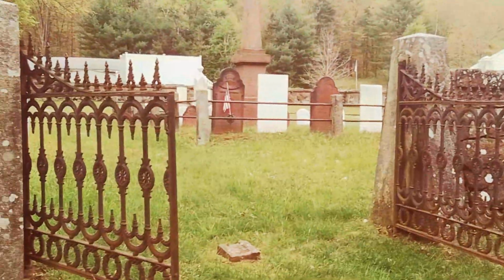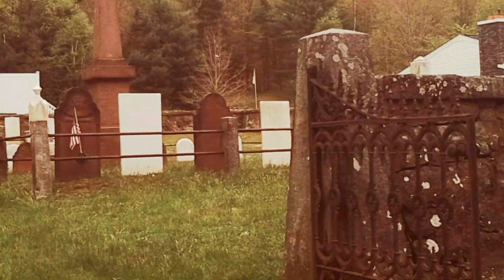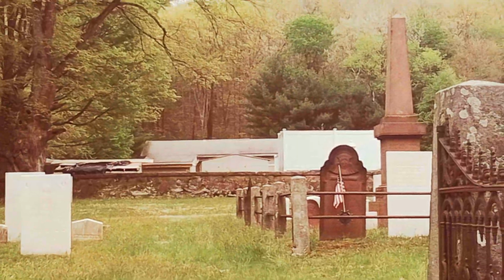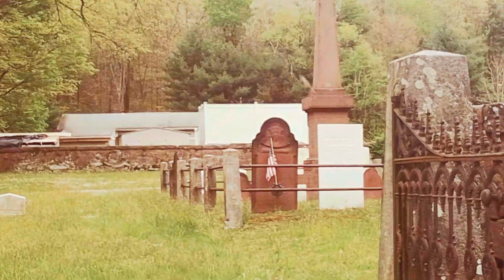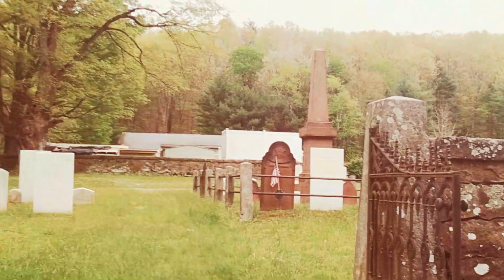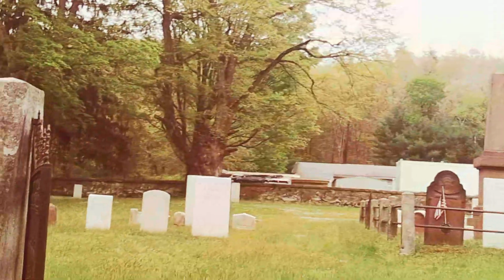And the next row back is an obelisk for the whole family, so the names are repeated 3 times. So Emily, Miriam, and Abijah have their name on the obelisk, on footstones, and also on the headstones themselves. Then the rest of the family is buried inside that enclosure. It has its own beautiful wrought iron gate about 2/3 of the way back. And if you want to enter, look at my part 1, and I showed you how to enter by looking at the back wall.